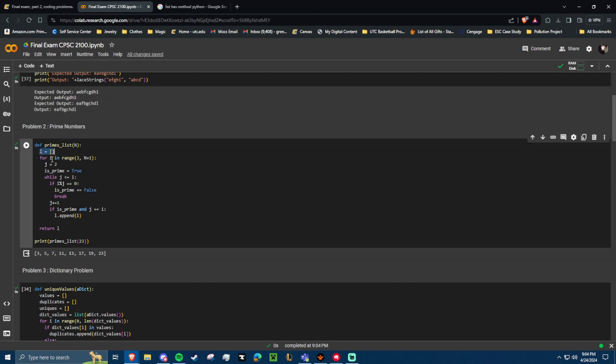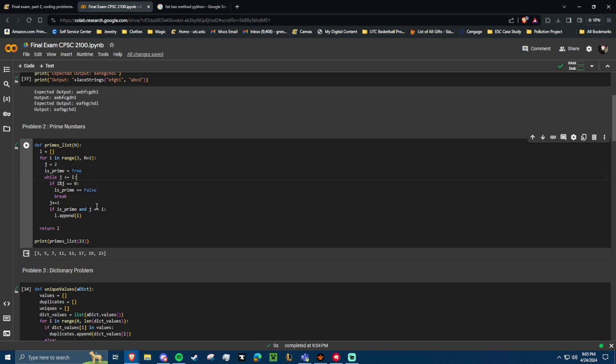Basically what I have here, I'm initializing a list L. We have a for loop where it's going to go from 3 to n plus 1. It basically just helps with the inclusivity. j is going to be set equal to 2, and we also have this is_prime variable set to true. So that's going to be our boolean that's going to be able to flip to false if it's not prime. So now we've got a while loop.